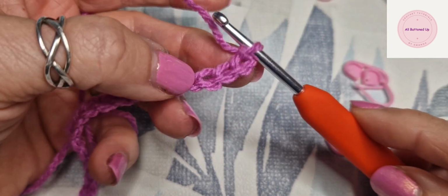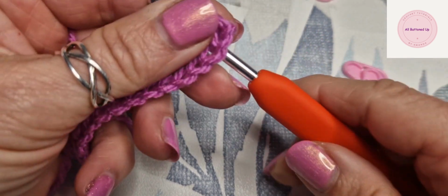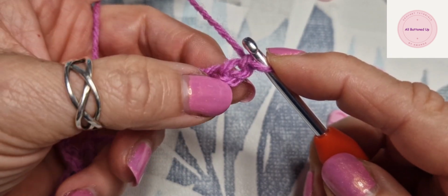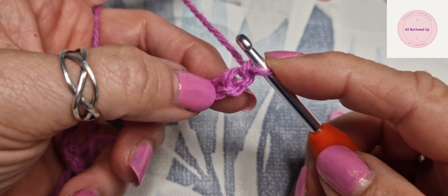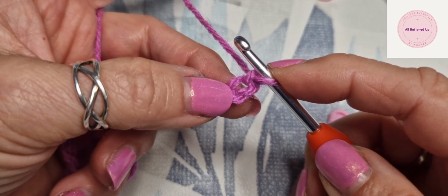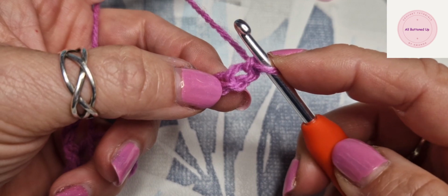Just for reference, I am using Stylecraft double knit with a size 4mm hook. You can use whatever yarn you like, just use the corresponding hook. To be able for you to cross over, you do need to keep your stitches quite loose, so I wouldn't necessarily move up a hook size. Stick to what the yarn band recommends. Obviously it's trial and error, but this is what I'm using: double knit and a 4mm hook.